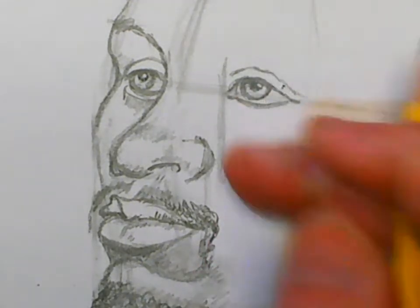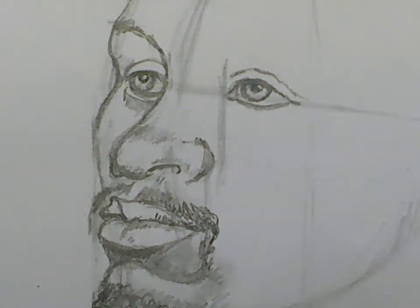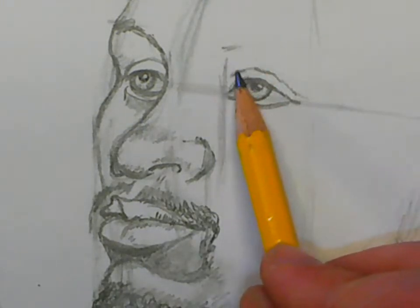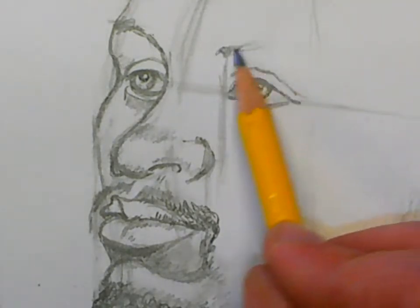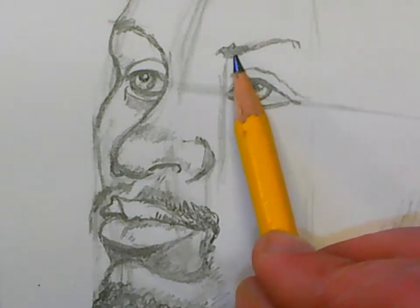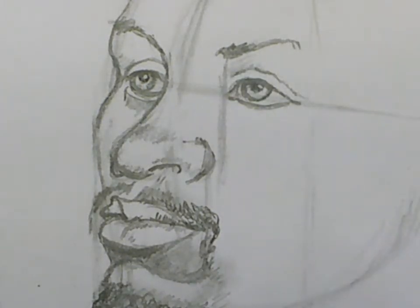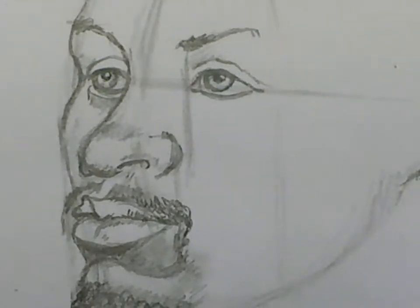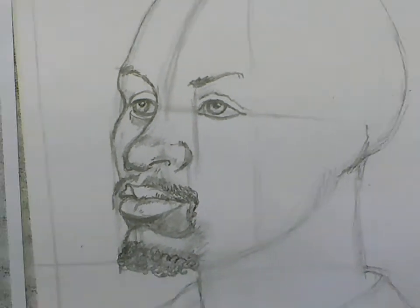Okay. So right up here, I have his eyelid, and sometimes it's pretty hard to place that eye. This one seemed to fall in there pretty well. Now, up above his eye, if he comes straight up, he has an eyebrow that's going to kind of angle up and then dip down like this. A cool looking eyebrow. I like that.